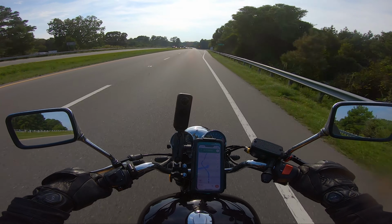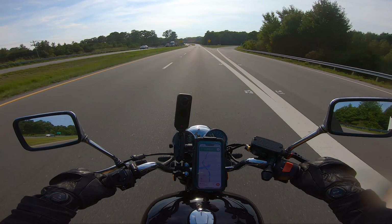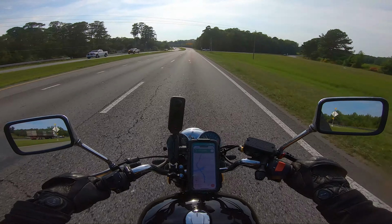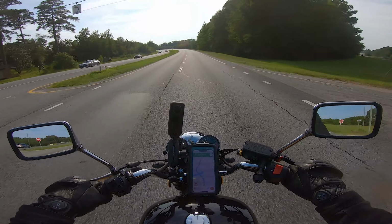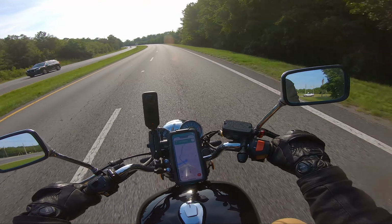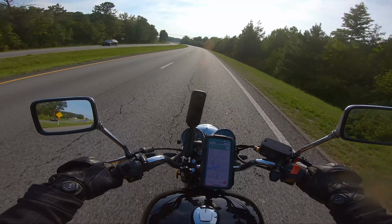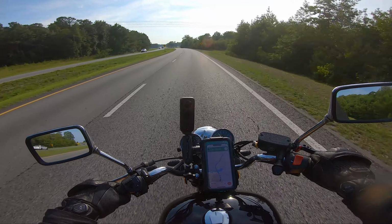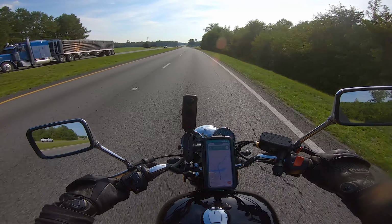I honestly will probably still be going with the Hepco and Becker, because like I said, they sit close to the bike, which I like. I'm not going to say better value because I haven't tested the SW Motec, so that would be an unfair statement. They're cheaper than SW Motec, so I think something that will be a good lockable hard case that I can bring stuff to and from work with.